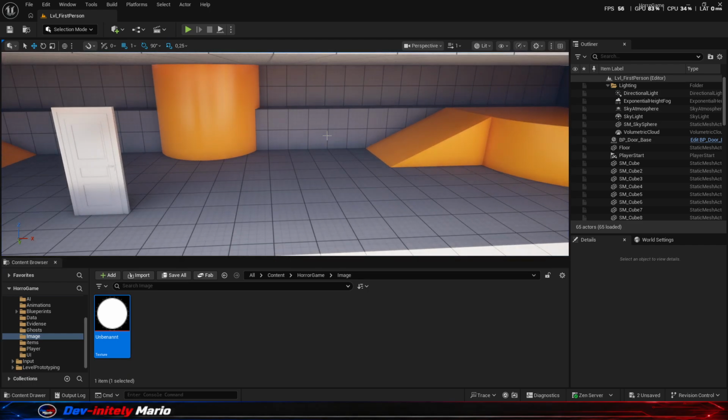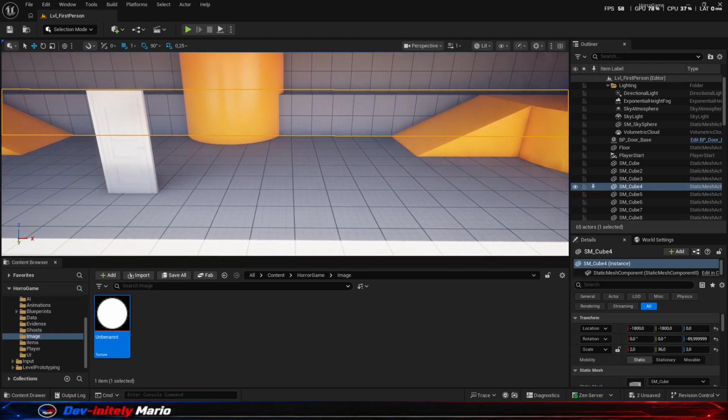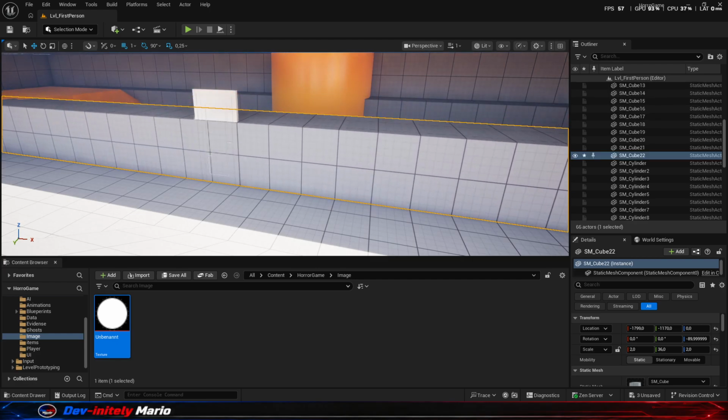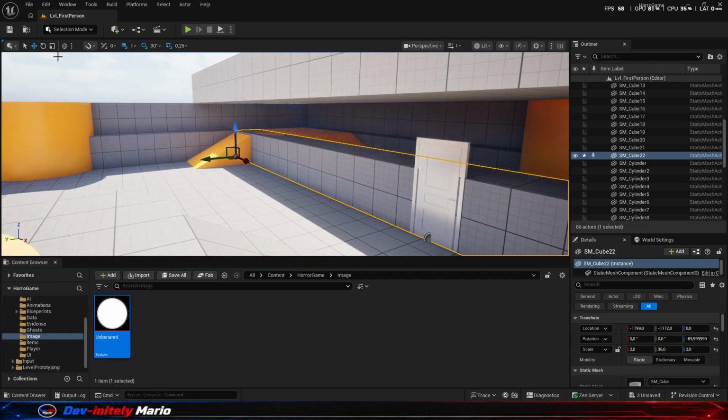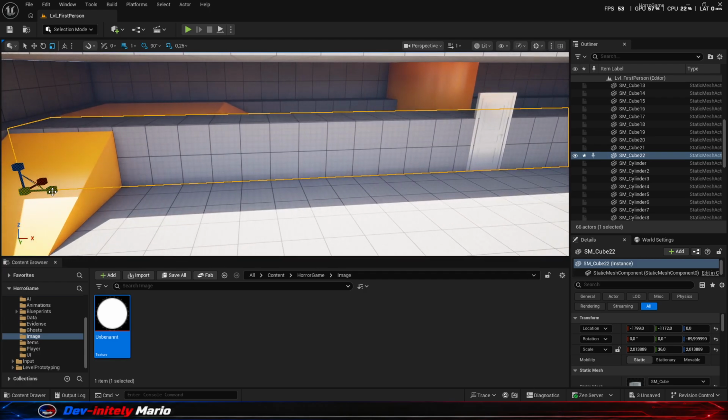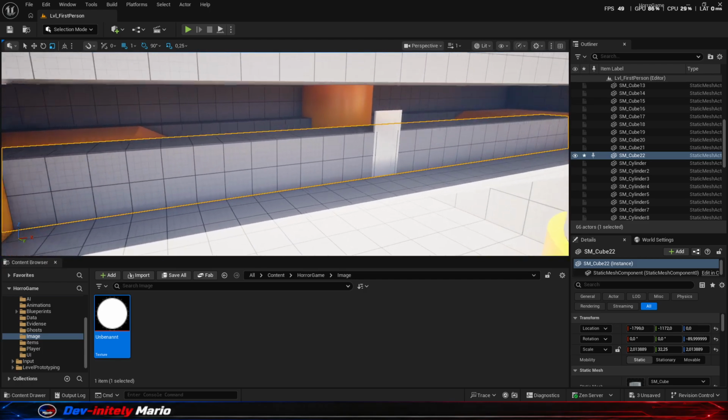We have nearly 9 minutes on the clock, so we will quickly pull a wall. Let's duplicate this wall for that. Place it here. Scale it. A little bit down.